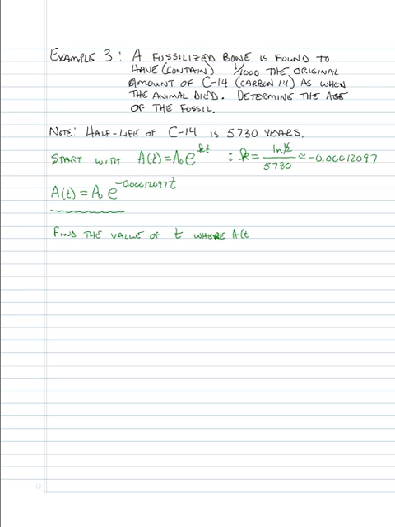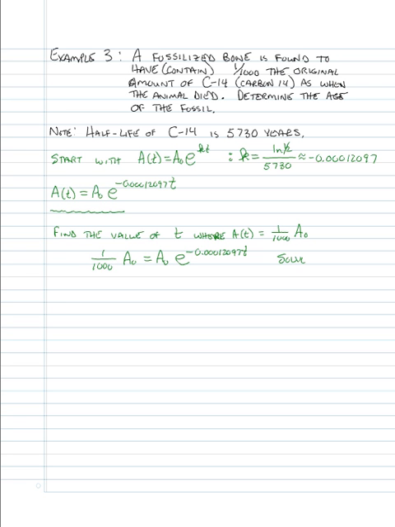where A of t is 1/1000th of A naught. Remember, there's so much carbon-14 in the living animal, and we've found out that there's only 1/1000th of the original amount, although we don't necessarily need to know the original amount. So we're wanting to know when A of t is 1/1000th of the original amount. So we end up with an equation that looks like 1/1000th of A naught is equal to A naught times e to the power negative 0.000120097 t.